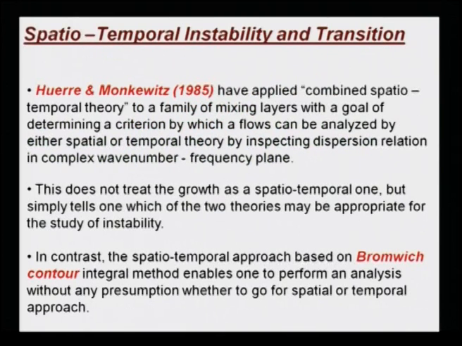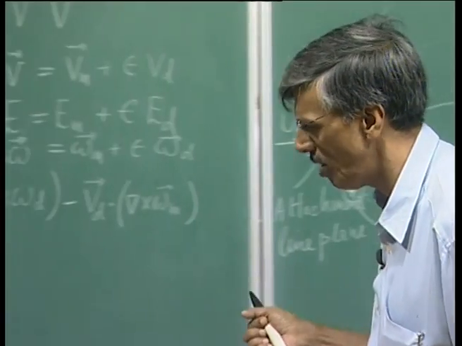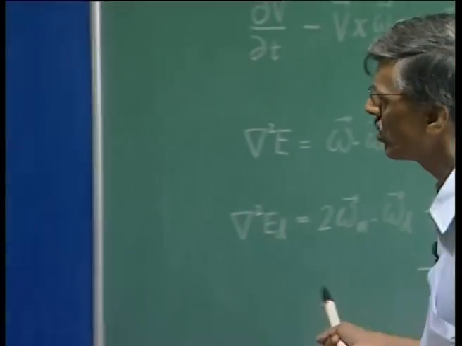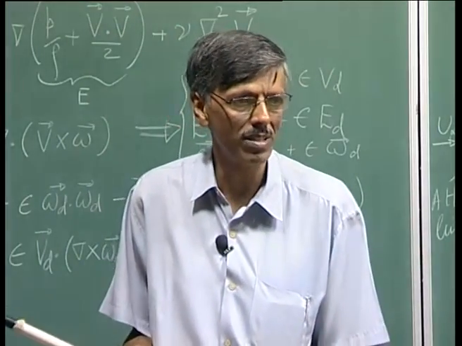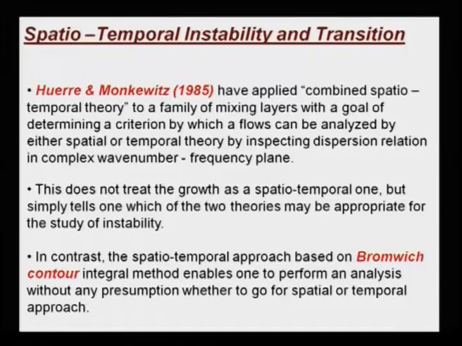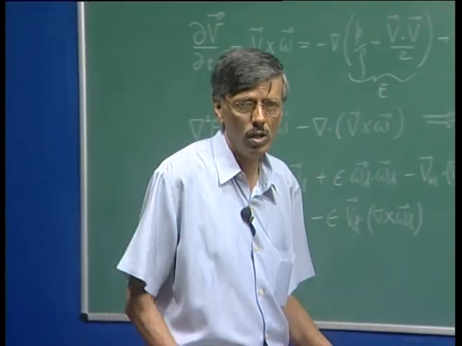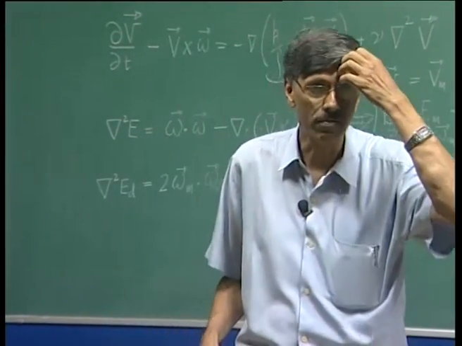Now, some work has been done trying to identify which method to choose, whether one should take a spatial method or a temporal method. A prime example is this review paper by Fourier and Mankiewicz. They actually claim to have applied combined spatiotemporal theory to flows in a mixing layer.